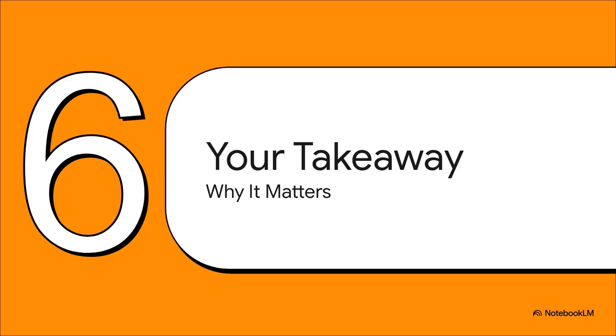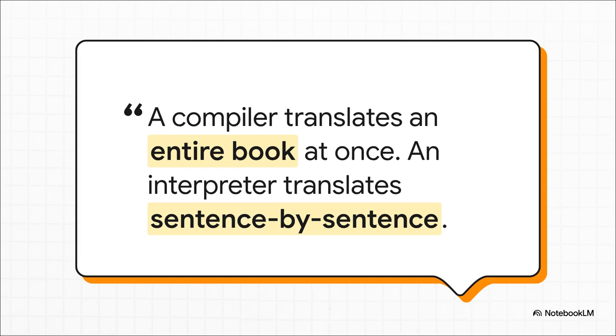Okay, so why do we care? As a programmer, why does any of this under-the-hood stuff actually matter to you? Look, if there is only one thing you take away from all this, make it this quote. A compiler is like translating a whole book before you read it. An interpreter translates it for you, sentence by sentence as you go. That one analogy really locks in the entire concept. One is all about preparation, the other is all about being live and in the moment.